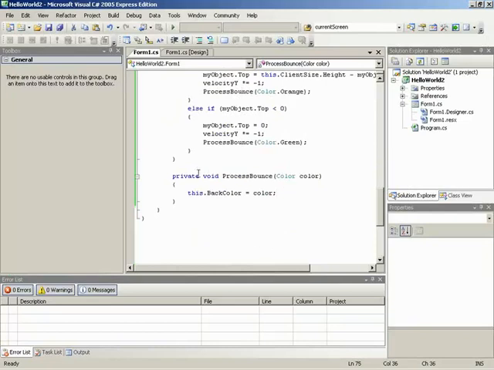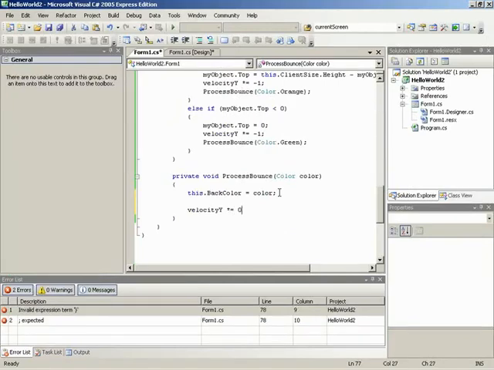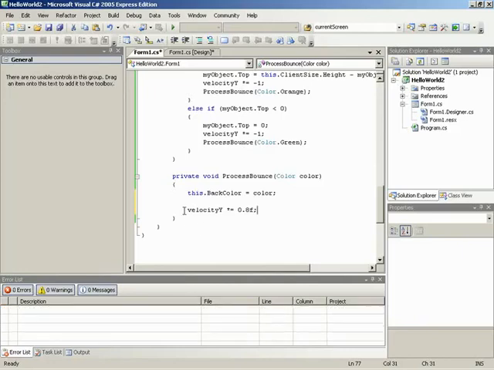Let's say that every time we bounce, we take a little bit of velocity y away. So let's take our velocity y and multiply it by some value less than 1, like 0.8f. So every time we hit process bounce, we should only have 80% of our velocity in y.